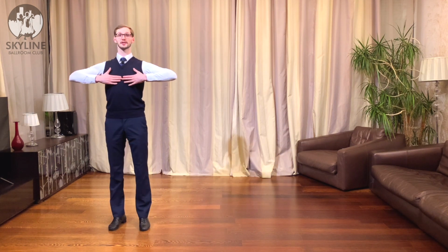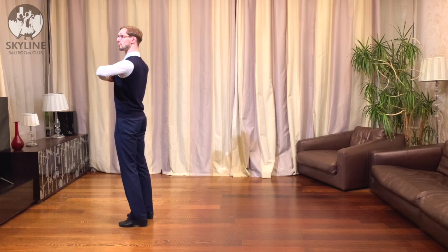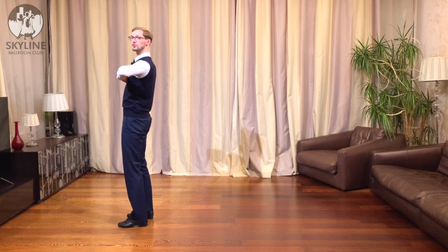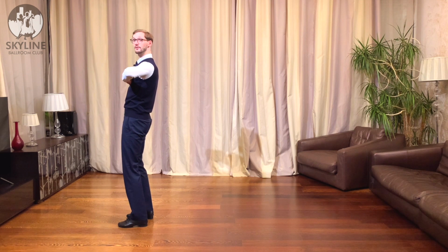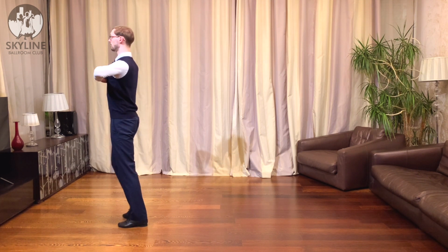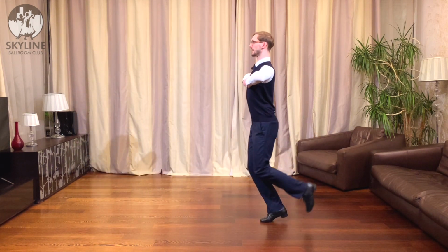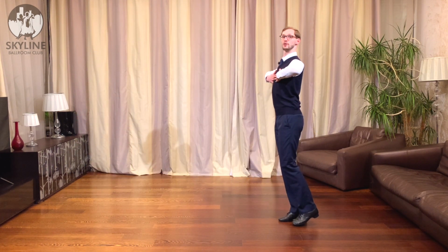Now the second thing, make sure that your posture is always straight and your chest is positive. A very good exercise is to press slightly with your hands against your chest and make sure that when you press, you don't let your chest drop. So you have to work actively with your posture against your hands. And now even when we skip, we continuously work against the pressure of our hands.